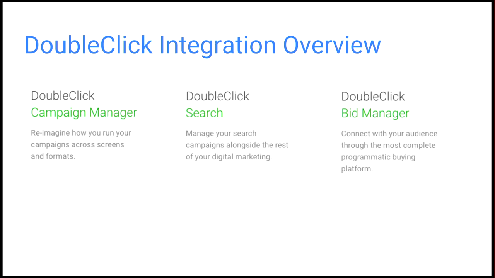Likewise, with DoubleClick, DoubleClick has a really great and strong integration with Google Analytics. If you're new to DoubleClick, DoubleClick has a suite of products, much like the GA 360 suite. There's DoubleClick Campaign Manager, DoubleClick Search, and DoubleClick Bid Manager, which we're going to talk about today. DoubleClick Campaign Manager allows you to easily launch and manage campaigns. DoubleClick Search allows you to manage all of those search campaigns across multiple networks, so not just Google, but even Bing and others. And DoubleClick Bid Manager is the programmatic platform and is also going to be very important for the remarketing integrations we're going to talk about.